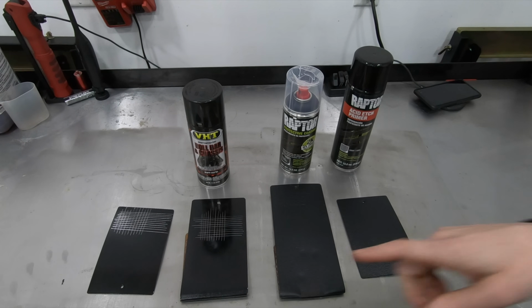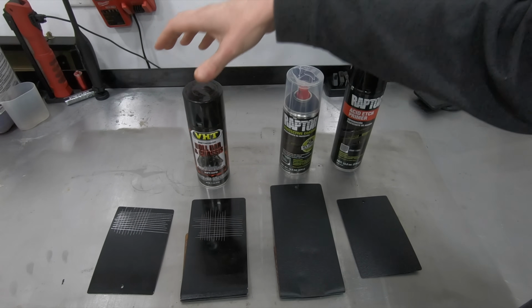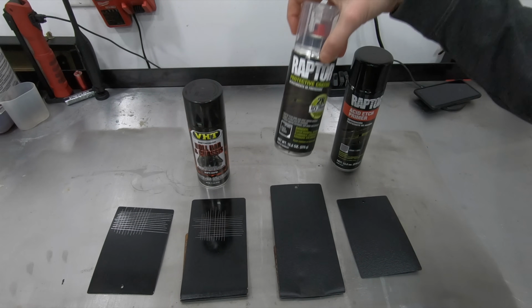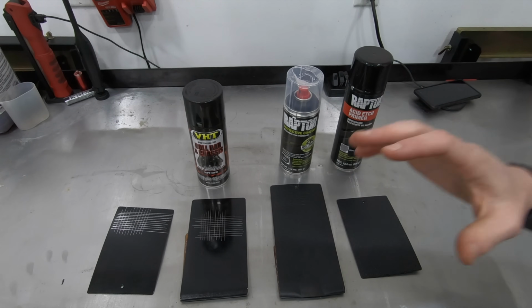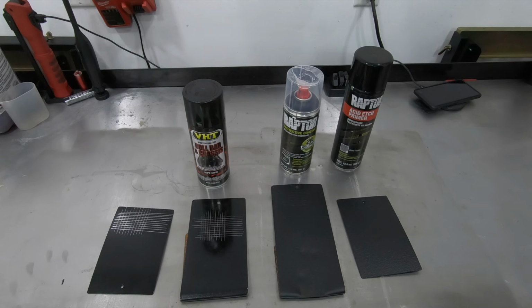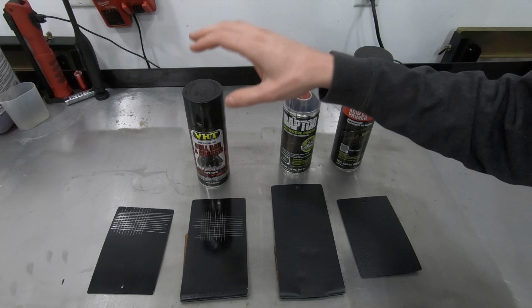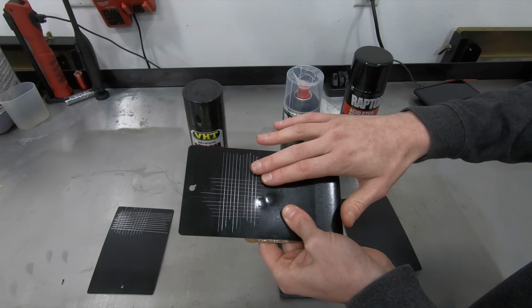All right, so taking a look at these first two products I have here. This one is VHT roll bar and chassis paint. This one is Raptor Liner, aka bedliner. I put these in here basically because I knew somebody out there was going to ask about bedliner and regular chassis paint. So taking a look at the VHT chassis paint, I had excellent adhesion on the bare metal.